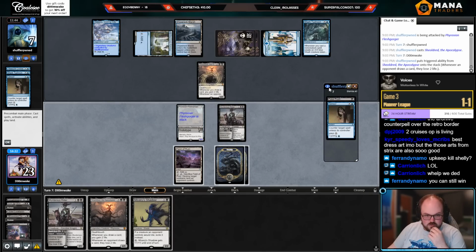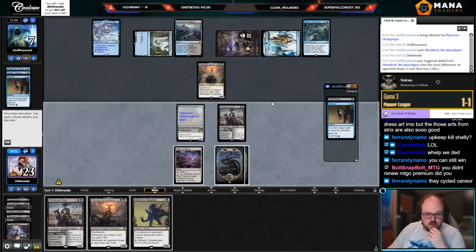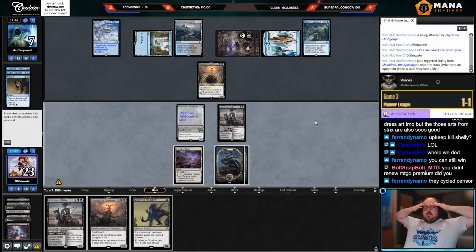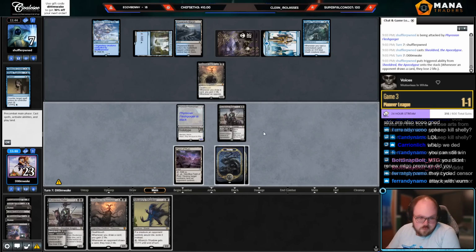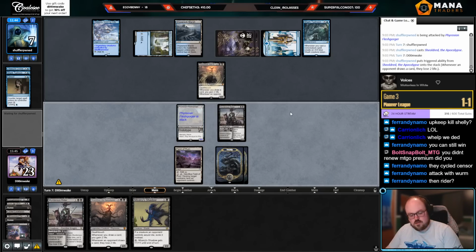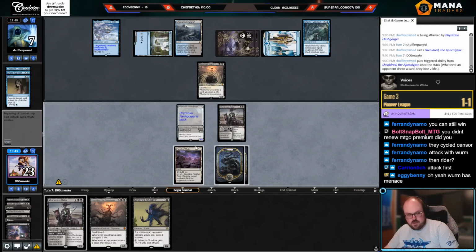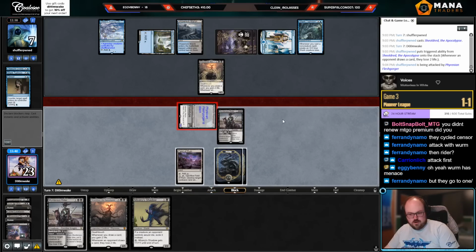They have Censor, Fatal Push. The issue here is... Oh, okay. They cycled Censor. We know about Fatal Push. I mean, if I cast the Murderous Rider, they just get to Fatal Push the Fleshgorger, right? But I guess they have to pay 3 life to do so. If I attack, they Fatal Push the Rider just to get a token. And then I can push the Sheoldred. Sure, I see what you're saying. Yeah, because they might cast the Fatal Push to try and double block. Yeah, okay, they're not going to.